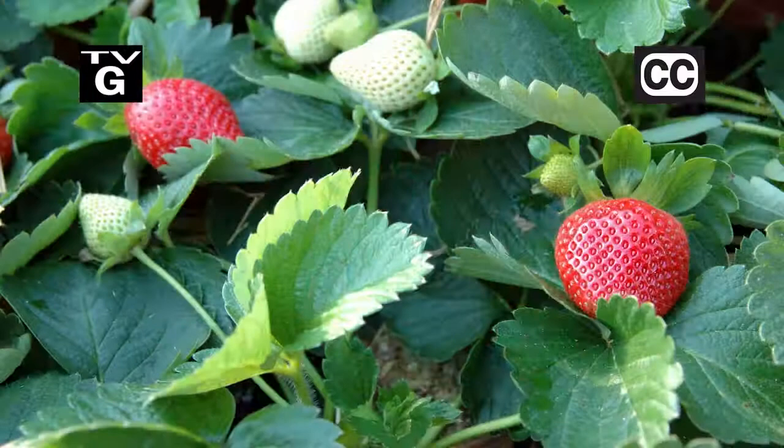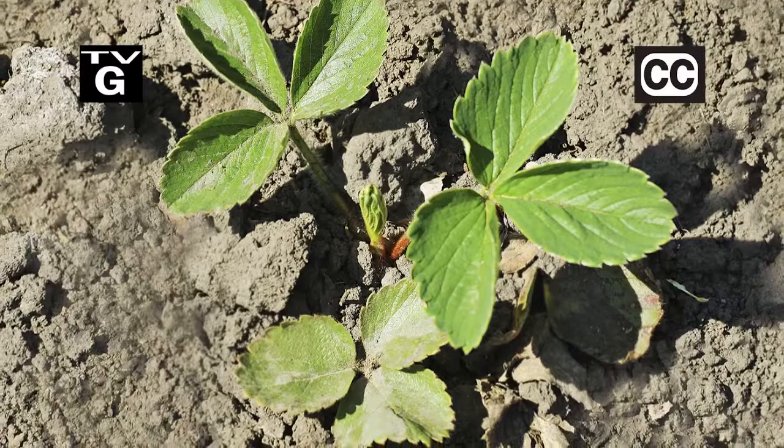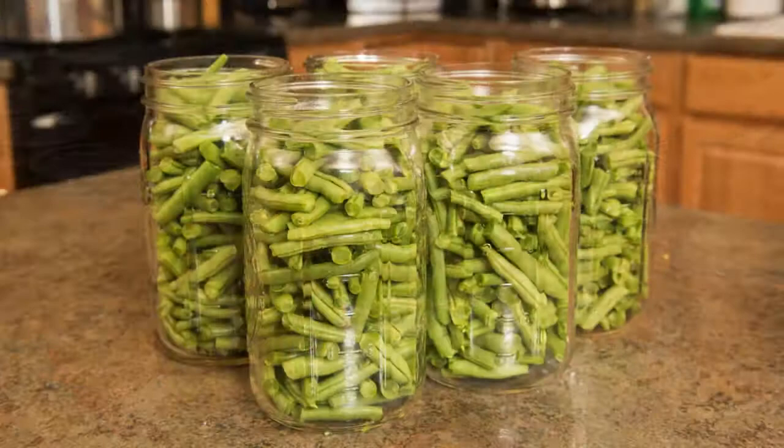I'm Chris Cooper. Spring is when you enjoy strawberries, but fall is when you renovate your strawberry beds to maximize next year's harvest. Also, you can enjoy your harvest all year long when you can. Today we're canning green beans. That's just ahead on the Family Plot, Gardening in the Mid-South.